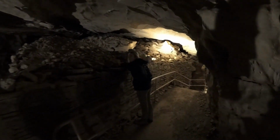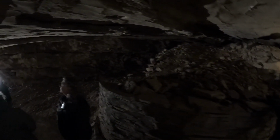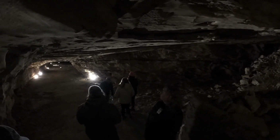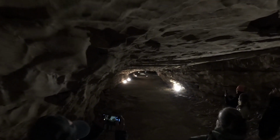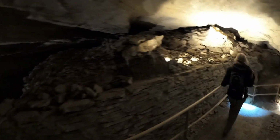So just one thing I do like to share with small groups, because you guys can do it, turn around and just look back. I feel like it's a totally different perspective into how big this room is. Because seeing it when you come in, it just feels like a different experience. But that room is so big whenever you look back. A lot of room for activities. Alrighty guys, so we got some stairs coming up, so just be careful.